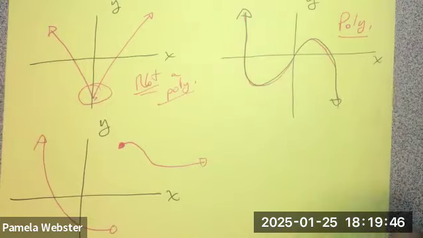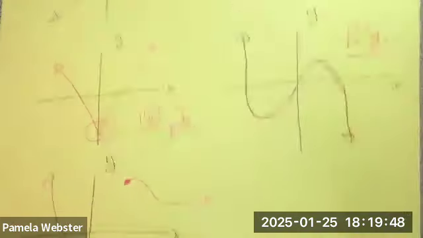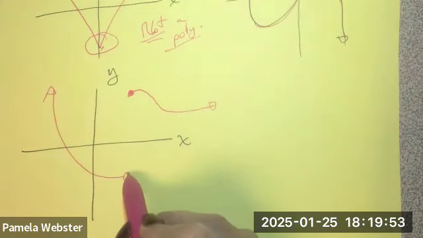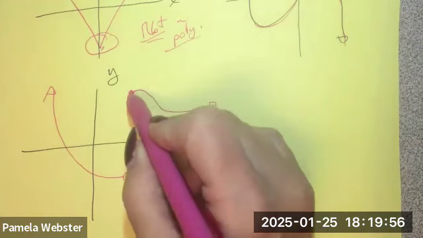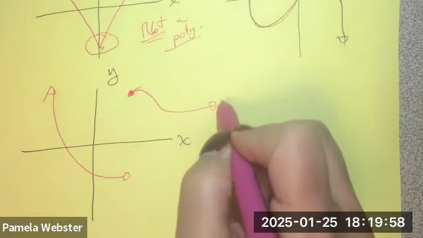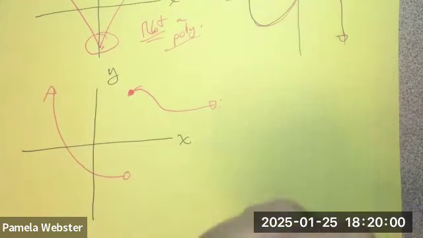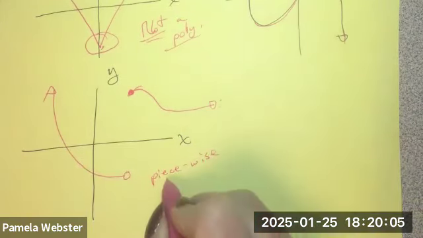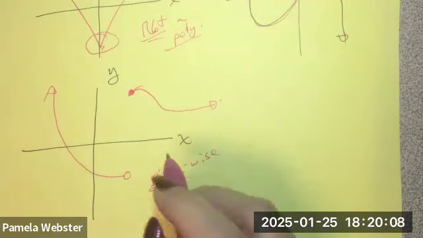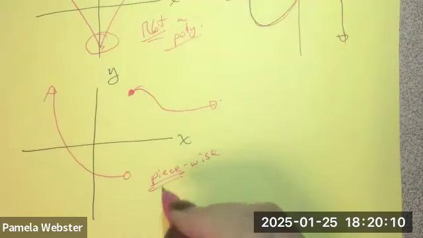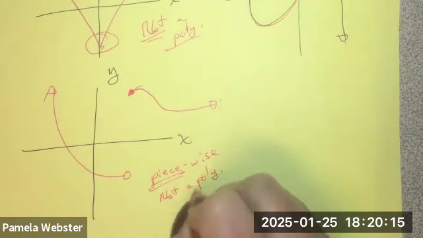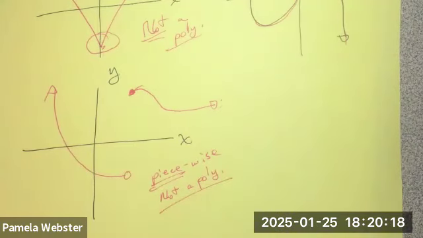Okay. And last but not least, here I have this guy. And literally when I drew him, I drew this piece and then I picked up my pen and I came up here and I started over and I drew this piece and he's called a piecewise function, right? He has 2 pieces, literally is how we say it. Okay. And he is nice and smooth, but he is not continuous, right? So that makes him not a polynomial. Okay, so that's how we know.